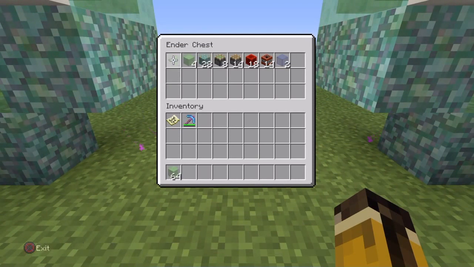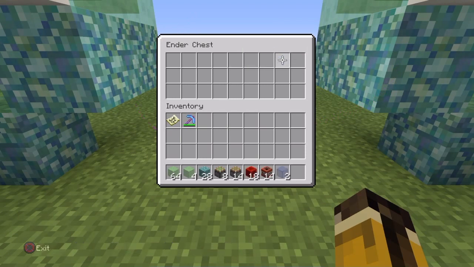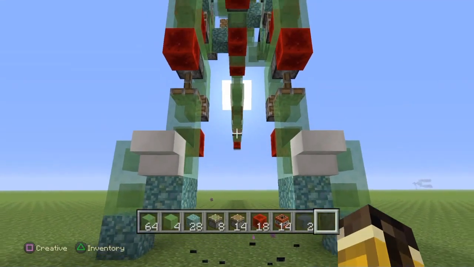For this build, you would need just over a stack of slime blocks. This is kind of a rough estimate, only because honestly you'll be breaking out slime blocks and then probably replacing them if you do in fact build this in survival. But for the rest, you will need 28 blocks of your choice, 8 sticky pistons, 14 regular pistons, 18 redstone blocks, 14 TNT, and 2 glass of any color of your choice, of course. And we'll get into it.